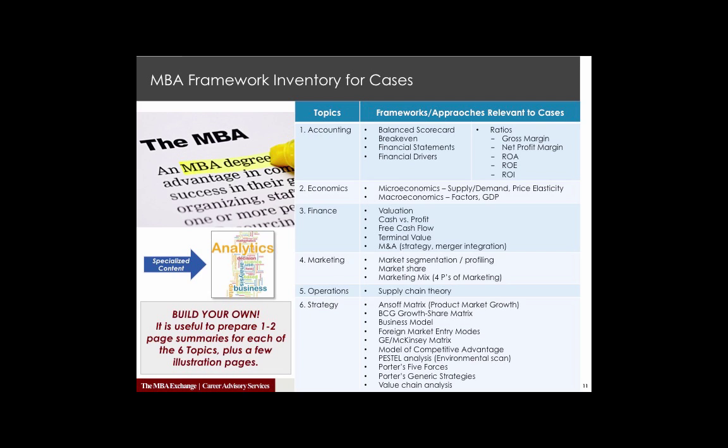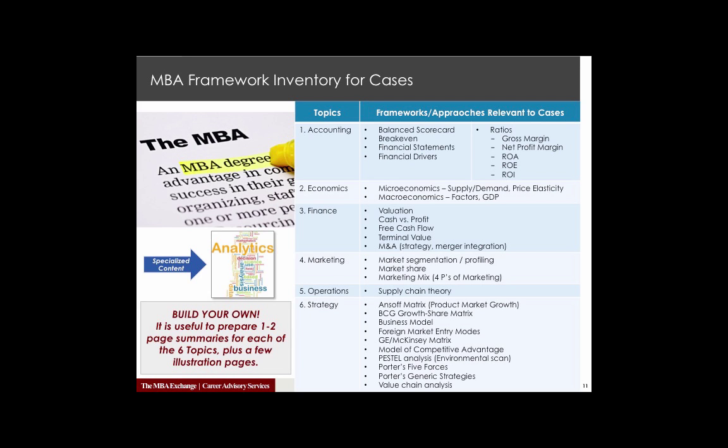In the marketing front, there's a number of different things. Marketing is actually a really important area in case interviews and case studies themselves. So thinking about segmentation and profiling of customers, thinking about market share, and then the overall marketing mix, that's a really great place to start. In the operations area, I think one of the main things is around supply chain theory and also being able to think about supply chains and what helps a company bring their product to market and all the different processes that are involved.